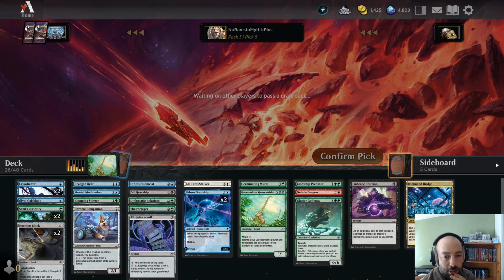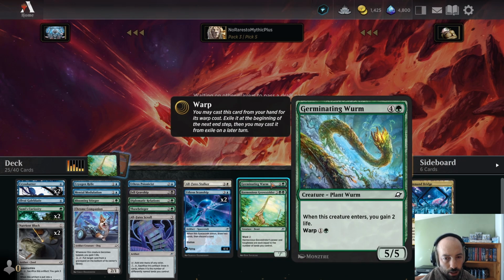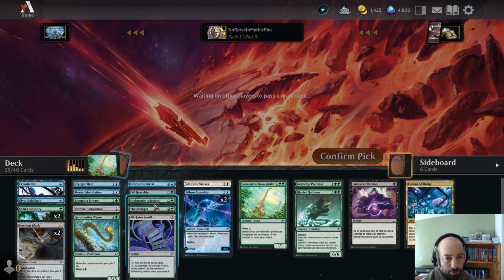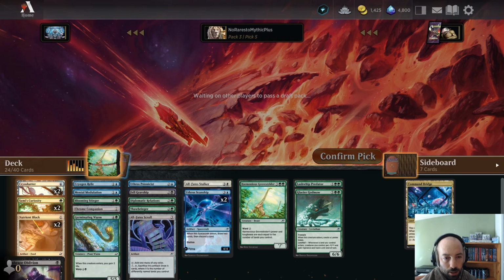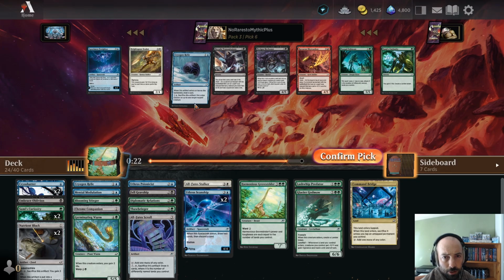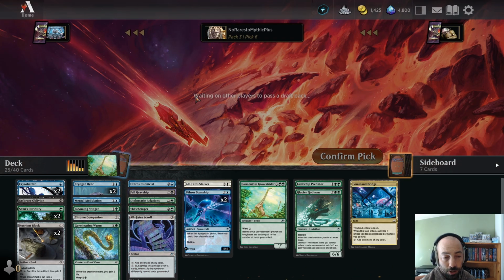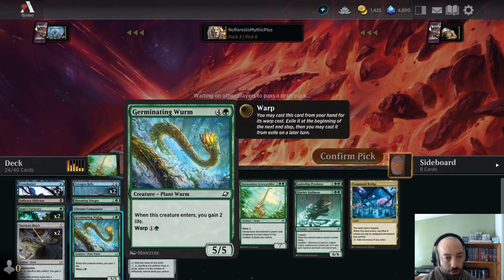I would love a Survey Mechan. That'd be kind of cool card to get. We do need to make some cuts. Again, I don't know if I'm playing Nebula Dragon. I don't really want to play Germinating Worm. Probably not playing Gale Blade. Maybe it's something like this right now. Okay, I will take another Relic. That's for sure. Could cut the Modulation.